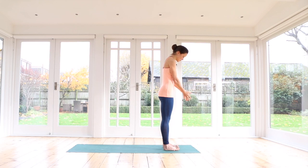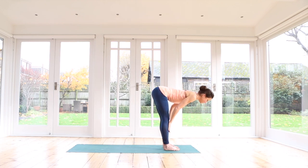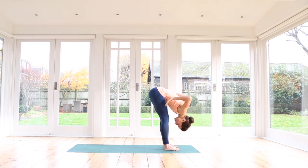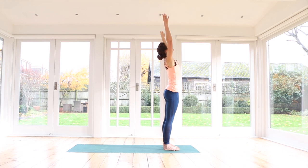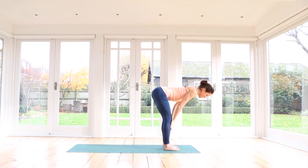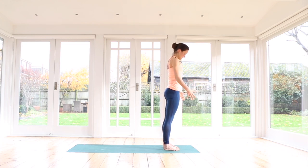Let's start to flow. We do half sun salutations. Inhale, sweep your arms all the way up to the sky. Exhale, fold forwards. Hands to the shins, inhale, lift halfway up. Exhale, release, folding down. Inhale, hands to the hips, elbows high, rise all the way up with a long flat back, draw the tailbone under. Exhale, release your arms down beside your body. Inhale, sweep the arms up again. Exhale, forward bend. Inhale, halfway up, knees softly bent, hands to the shins. Exhale, release, forward fold. Hands to hips. One more time — elbows up. Inhale, lengthen the crown of the head forwards, rise up, draw the tail under. Exhale, release your arms down.